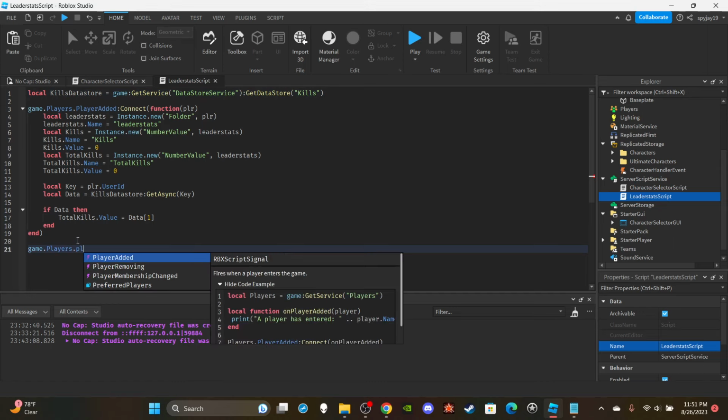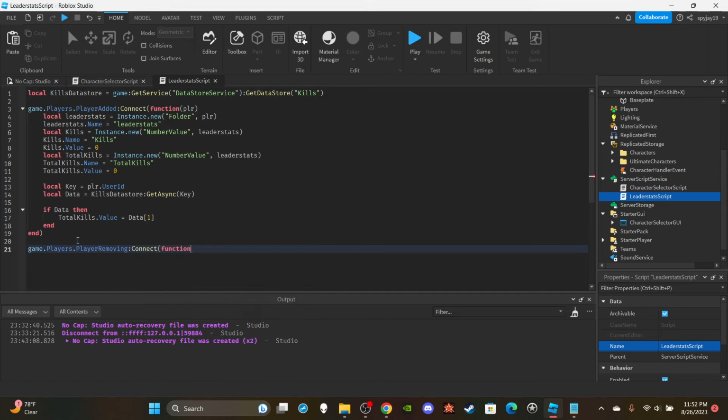So game.Players.PlayerRemoving:Connect(function(plr)), same as before. This time I'm going to set up a pcall, and then I'm going to go back to the first one and type a pcall because I kind of forgot to. Like I said, it's been a minute since I've done a data store video. I've just been doing combat videos. But anyway, I'm going to say local success, error message = pcall(function() and close the parentheses, enter.